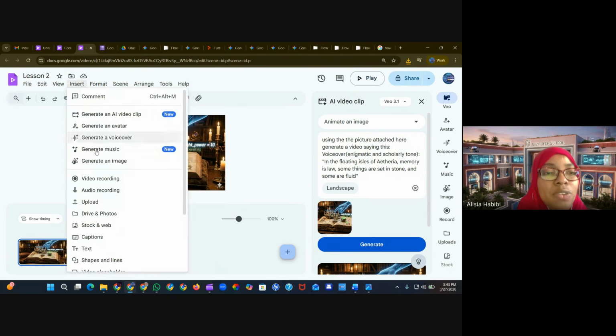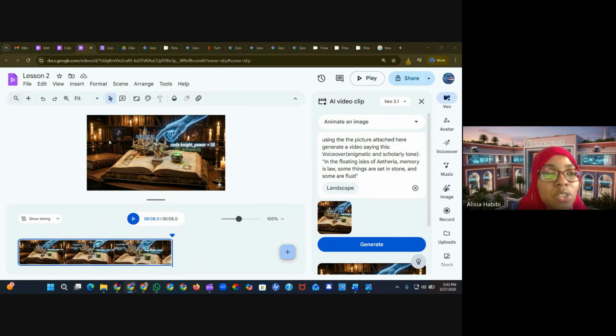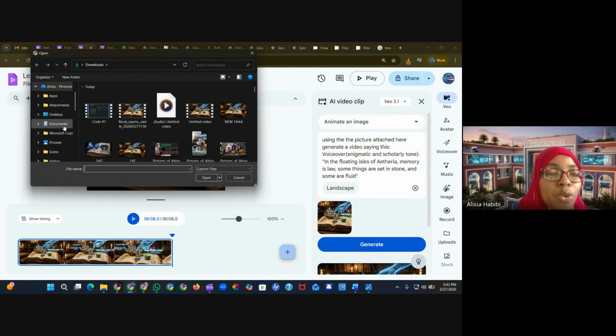And then you come here and you say insert, upload, and then you just upload your coding, but you can speed it up. Okay, David, by the way, speed up your coding, because if you make the coding part a little bit too long, like the whole thing, which is fine. I mean, like now you can do it this way. It's fine. I would say speeding it up sometimes is better.